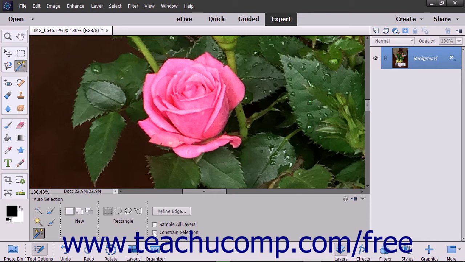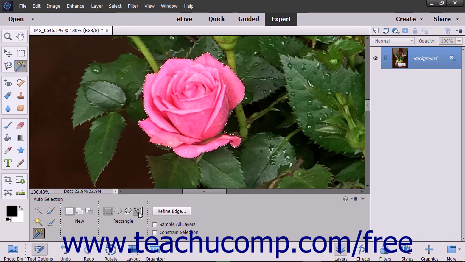After setting the tool's options, then click and drag over the area in the image that contains the object you want Elements to automatically select. Note that you will need to create the selection area using the selection methods of the shape type you selected. For example, if you selected the Polygon Lasso shape, then you would click at the different points around the area back to the starting point in order to make the shape selection.